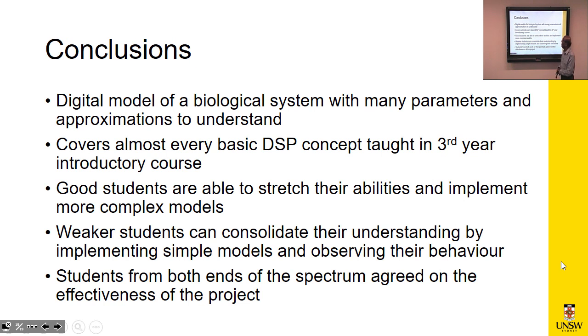So in conclusion, we give them a digital model of a biological system with many parameters and approximations to understand. We give variations to students as well, such as different Q values. It covers almost every basic DSP concept that we teach in the DSP course. Students are very interested in the project because it's related to the human cochlea and how it does spectral analysis.